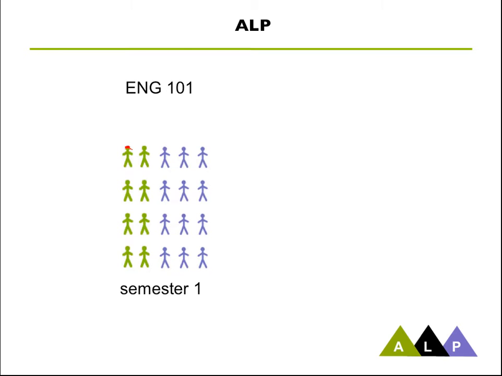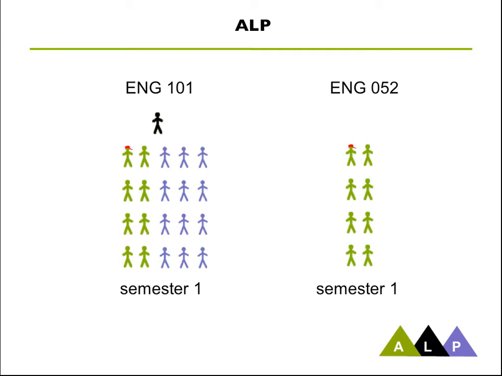So there's the English 101 class that our student has registered for, and there's also an instructor for that class. And in the same semester, the little red-capped developmental student registers for a section of our developmental course, English 052. But it's a special section, paired with the English 101 section and designated for ALP students. So here she is, and in this section she's joined by the same 7 students and the same instructor. We think that's really important because it means that those 8 students and that instructor will spend 6 hours a week together, half of that time in a very small class with only 8 students.